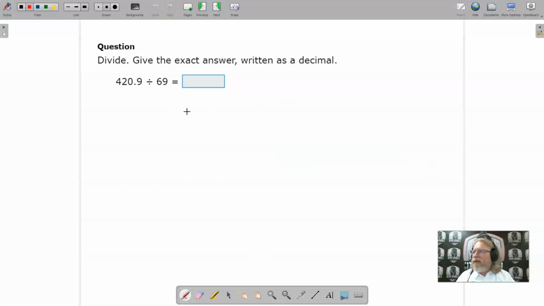All right, next one here, 420.9. We're going to divide that by 69. So 69, put our decimal in here. 69 will not go into 4. It won't go into 42. 69 into 420. Well, 60 will go into 42 7 times, but we got this 9 here that's going to take us over. So I think I'm going to back it down to 6 times. Let's try that. 6 times 9 is 54. Carry the 5, and 6 times 6 is 36. Plus 5 is going to be 41.